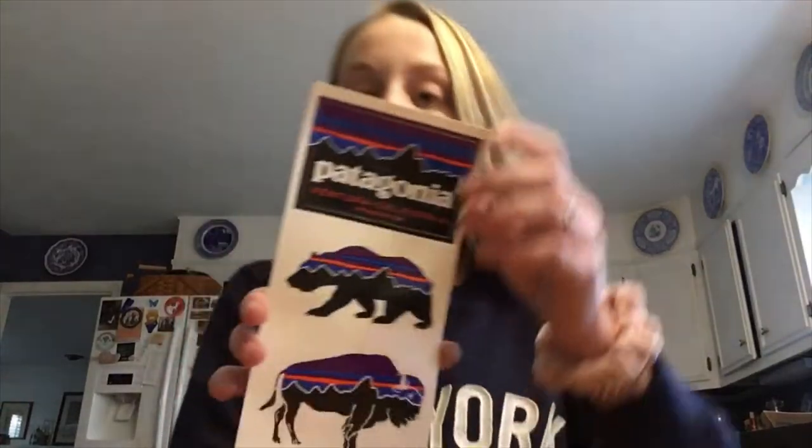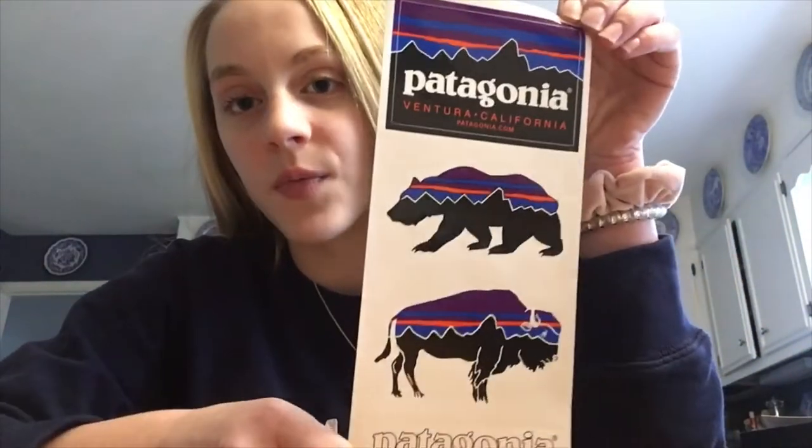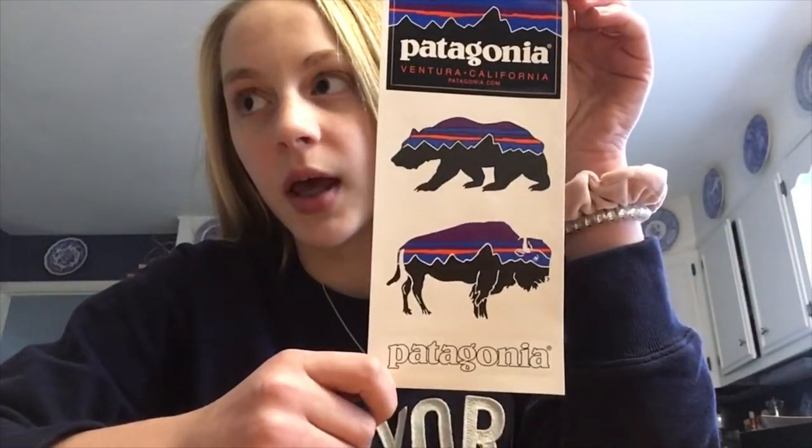It's like a car sticker. This one says no farms, no beer, because that's appropriate. And then these are from the same company, Independent Brewing Company. Now these I got recently. These are Patagonia stickers. I emailed them a while ago and I got these probably early December, maybe late November. And they're cute. I just had to wait a while for them to come.